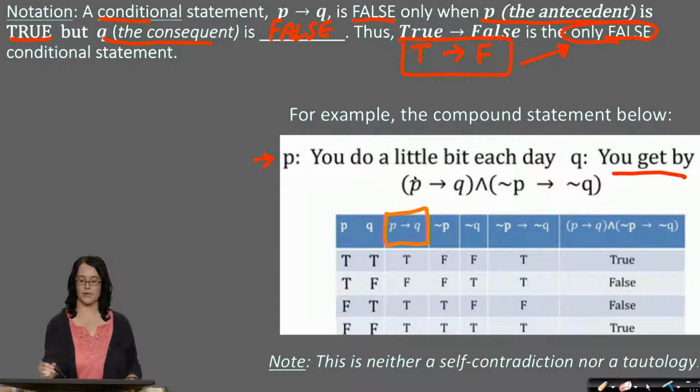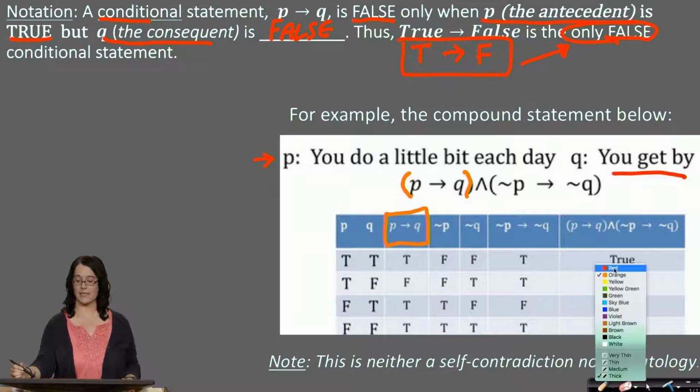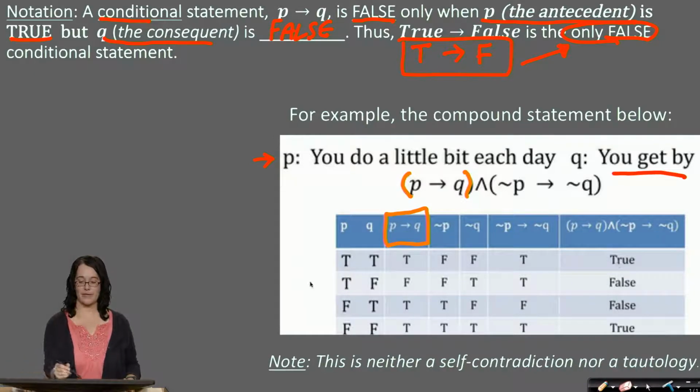Now why do we do this one next? Because it's in parentheses here, okay? So P, then Q. So when is that statement going to be false? When is a conditional statement false? It's only false when the first is true, but the second is false. So the condition is met, but the expectation is not delivered, right? And that happens in this second row here, doesn't it? The first is true, but the second is false. That is why the second row is the time when it's a false statement, okay?